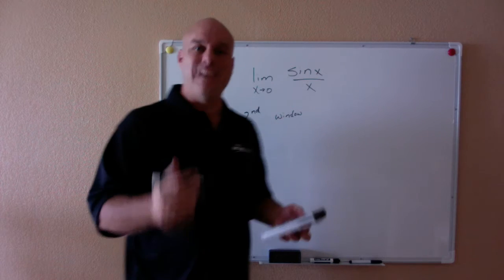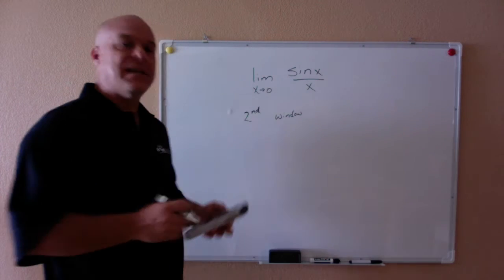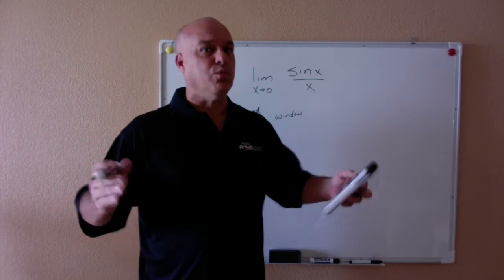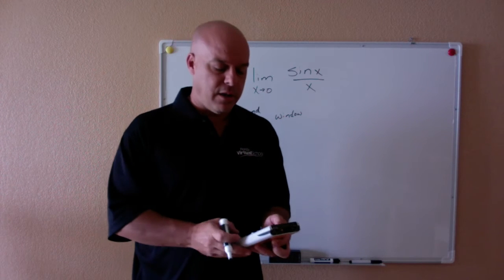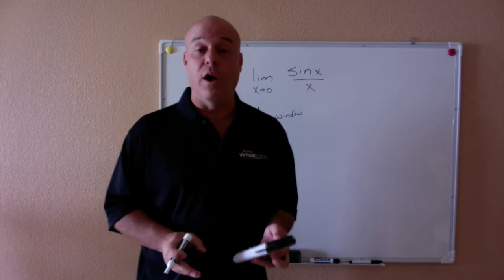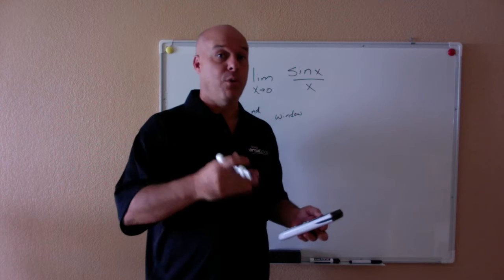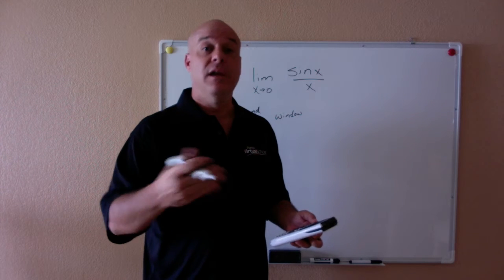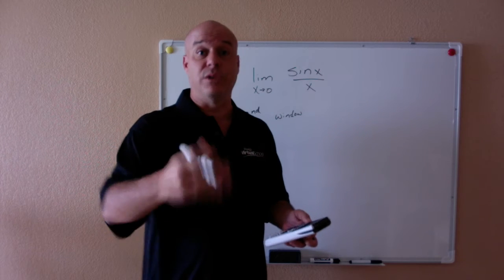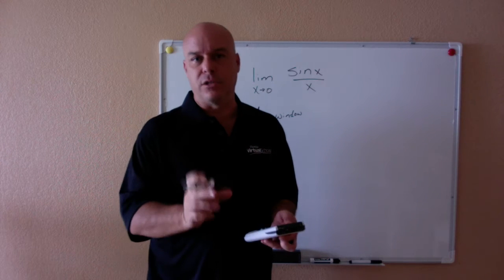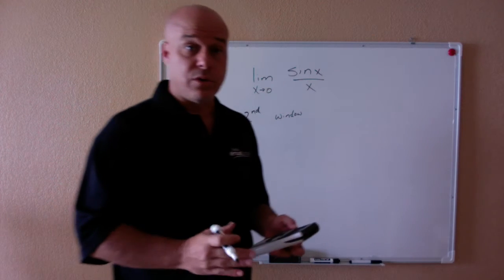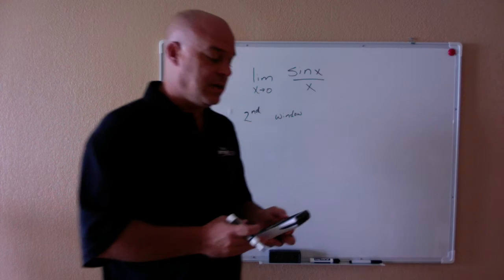And then it's got delta table. Delta table means how frequently do you want to know answers to this? Well, I need to look at what's happening really close to 0, and so I'm going to tell it to look at what's happening at a change of 0.01. So it's going to show me results at 0.01, 0.02, 0.03, and so forth. If I wanted to look closer to 0, I could go 0.001, 0.00001. I can make this as small as I want to try and get as close as I can to what this actual function is approaching as x goes to 0.